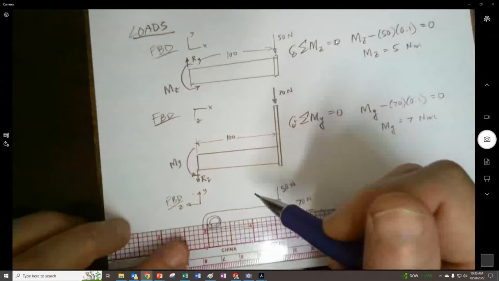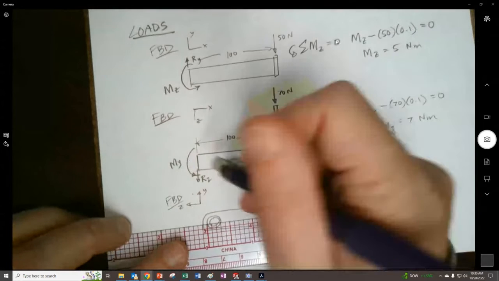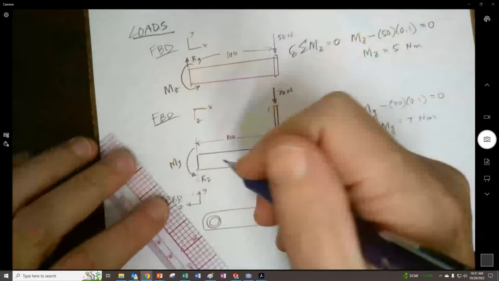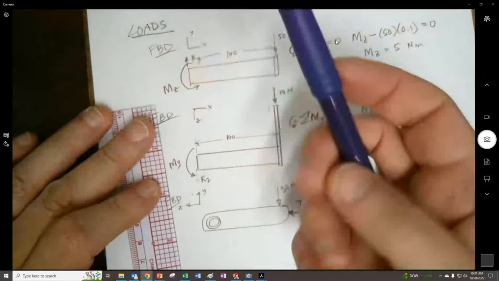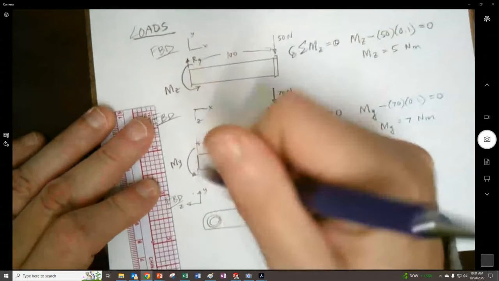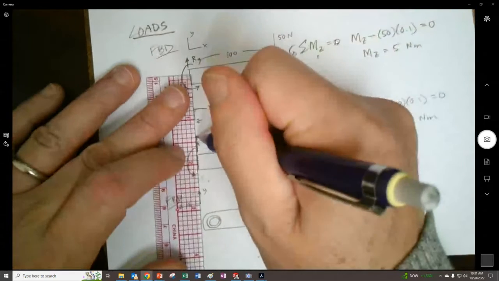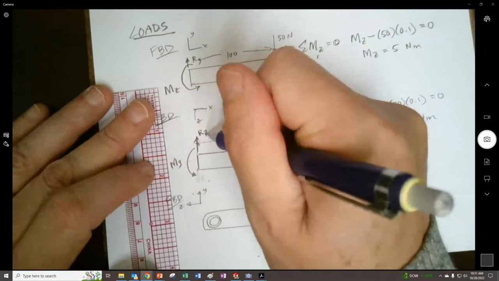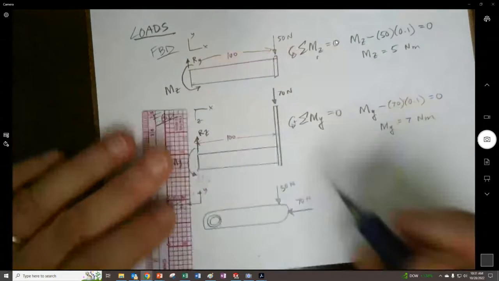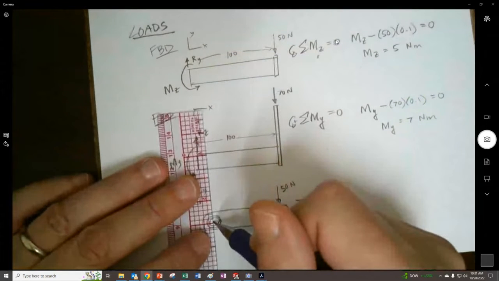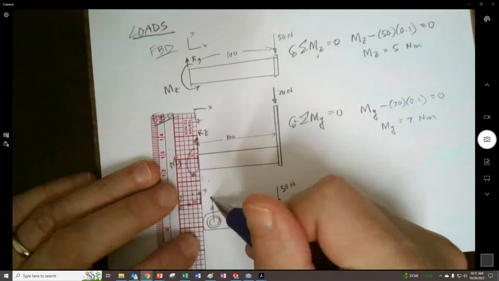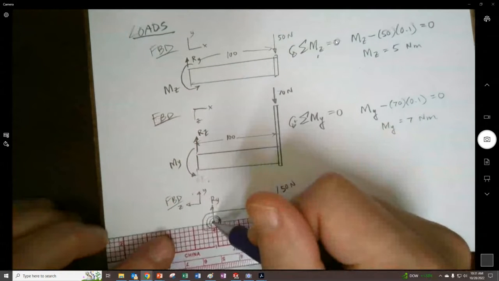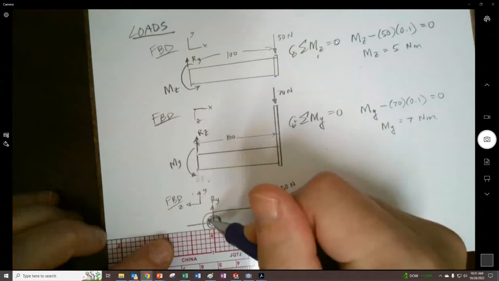And now we're going to have a reaction. Oh, I drew the arrow in the wrong direction on this one. Shame on me. I like to have them going away most of the time. So I'm going to put them up there. So sorry about that. Let's see. That's an Rz coming up in that direction. So this one here goes Ry. And I guess I'll have them pointed inwards. There we go.